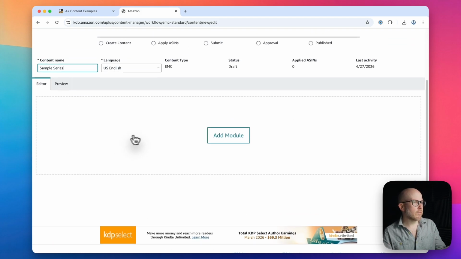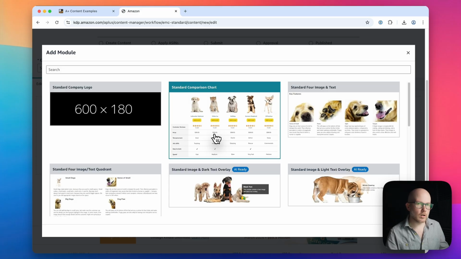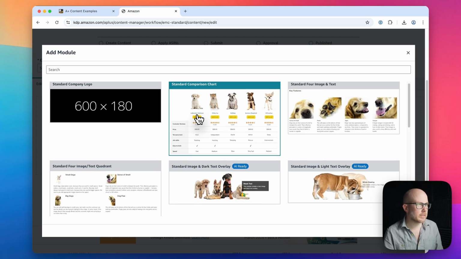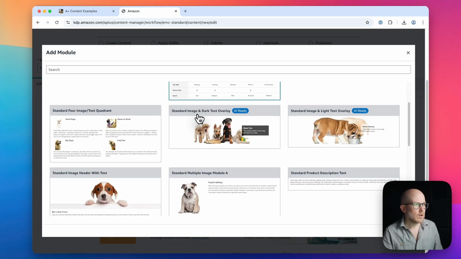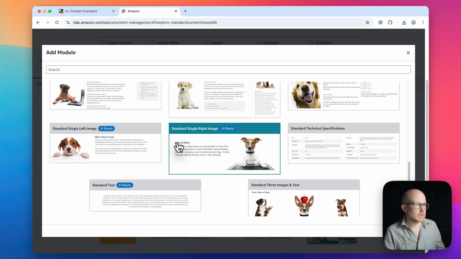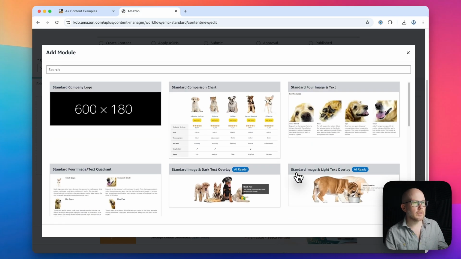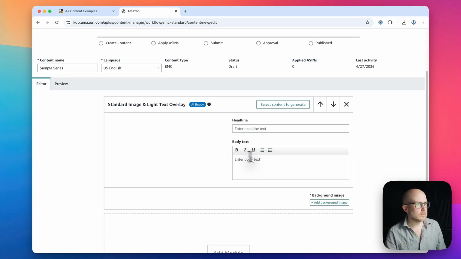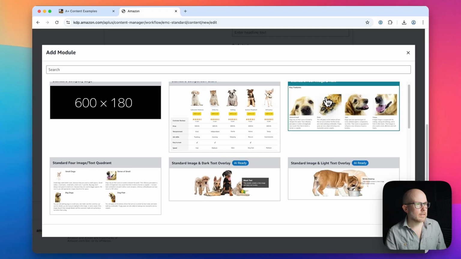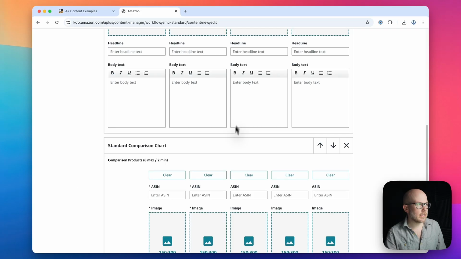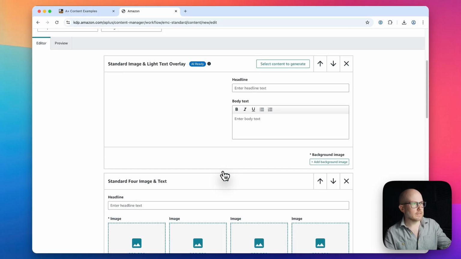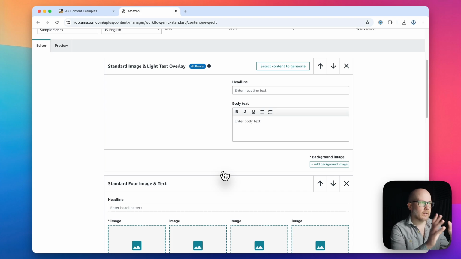And then we will have our editor here, and we have a module, and it gives us all sorts of options and a nice little preview. But you can basically see the standard comparison chart, overlays, hero images, and so on and so forth. Now, I'm not going to bore you by going through all these, but just to put something quickly together here, I'll select a standard image overlay, then I might do, say, 4 images, and then a comparison table. So here we can see all these textual modules to add all the information. Now, if you have several books, this would be a lot of work, and I'll go over a shortcut on how to make it much easier in just a second here.